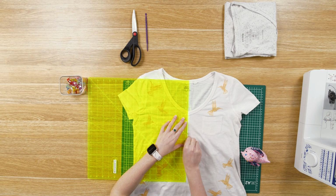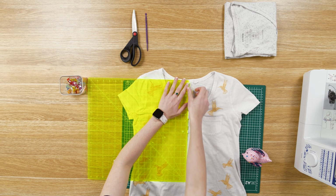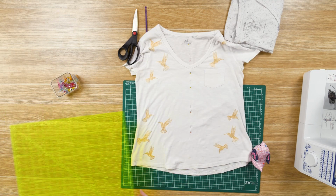Go ahead and lay your first piece of clothing down and decide where you want to split it. Using your ruler and some pins, mark out a rough line. Then you can cut along the pin line until you have 2 separate pieces.